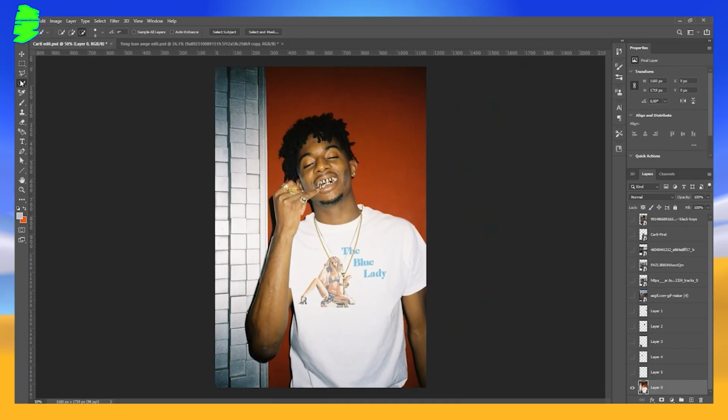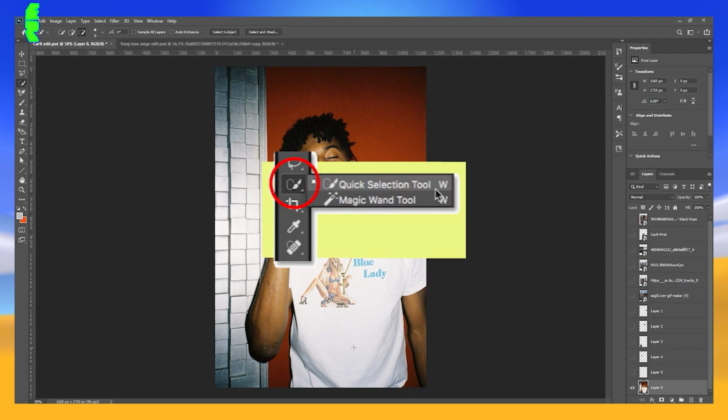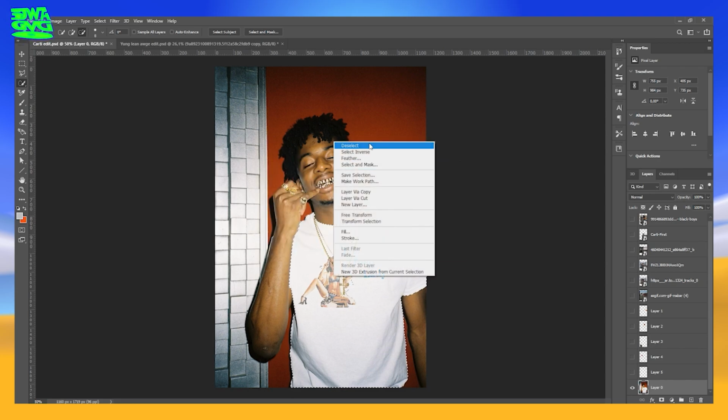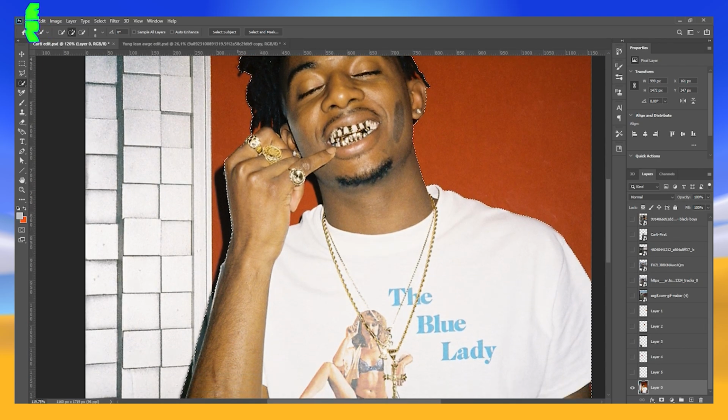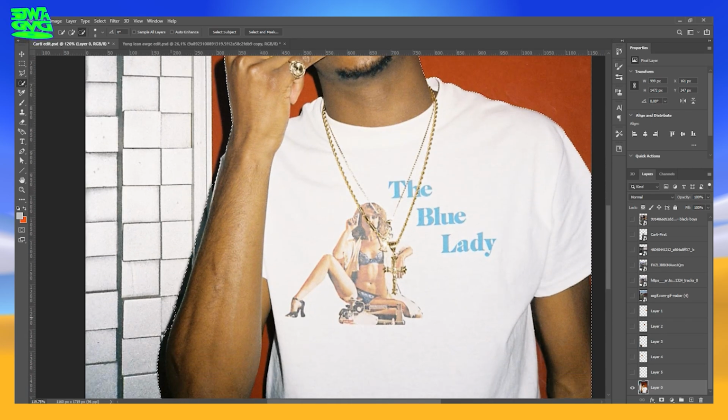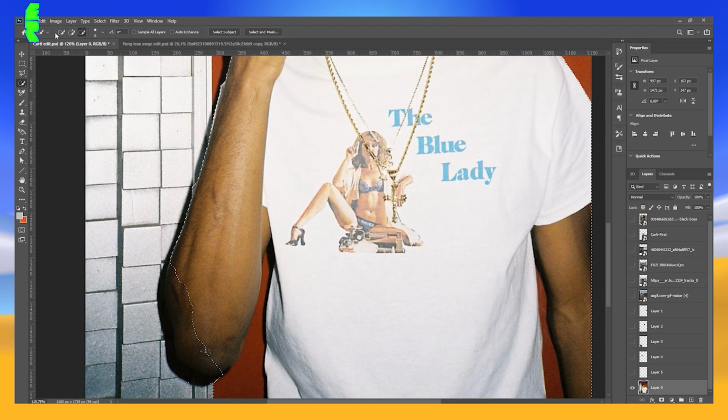Drag that to the top so you can see it and not the small crops and resizes you have made. Then use the quick selection tool and draw across your character until he's fully selected. If it selects any wrong parts, just use the quick selection with a minus besides, then paint away what you didn't want to select. And then use the plus selection tool if you have to reselect anything.